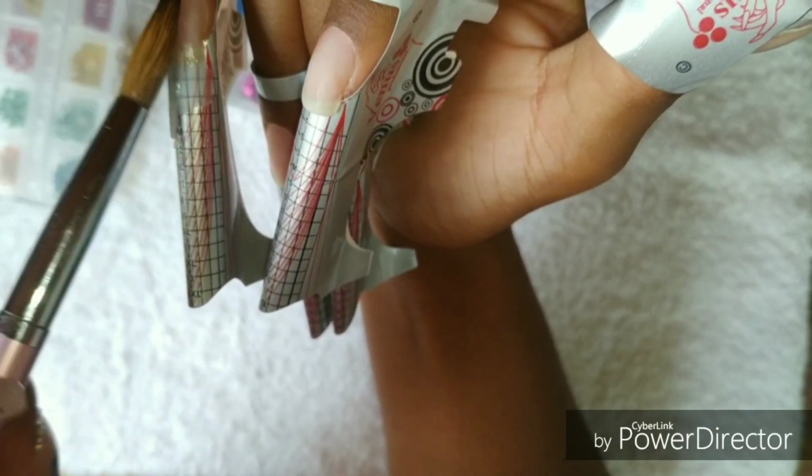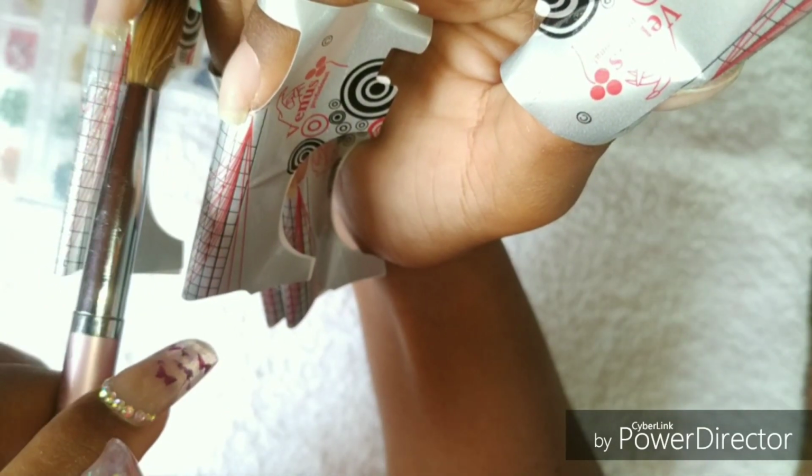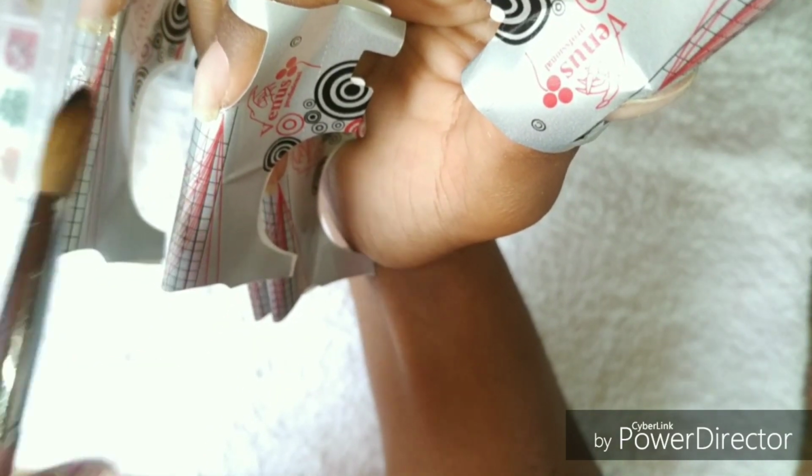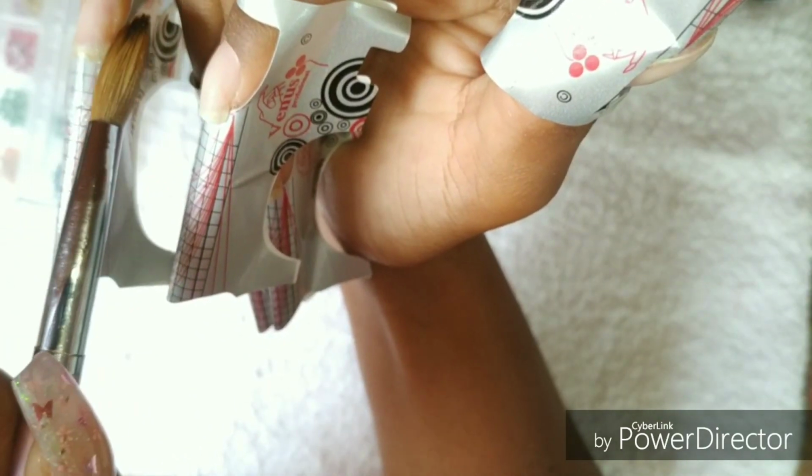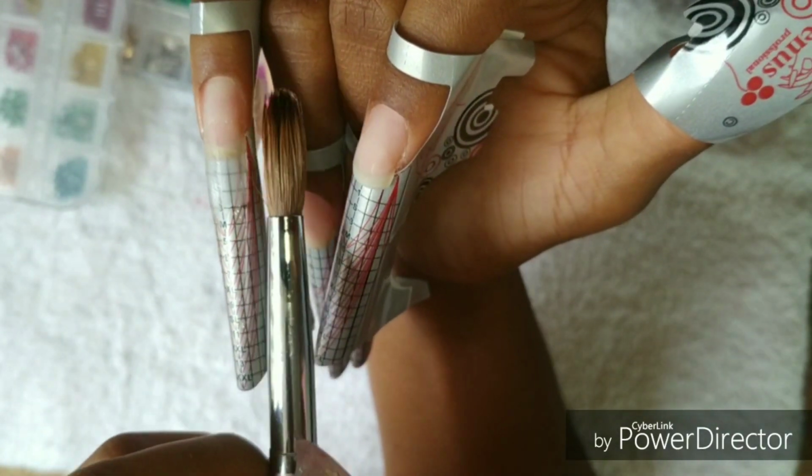So tuck the nails down so that the product won't run back and go underneath the form and form a nail over your natural nail, if you guys get where I'm coming from.